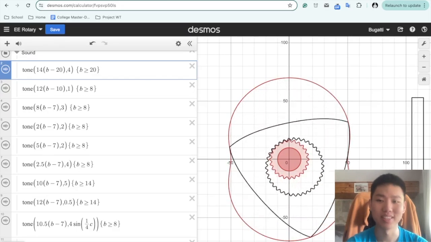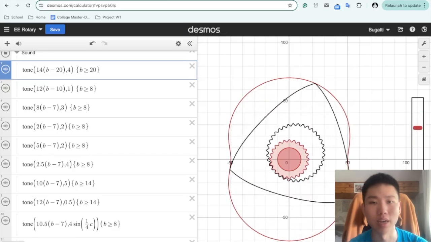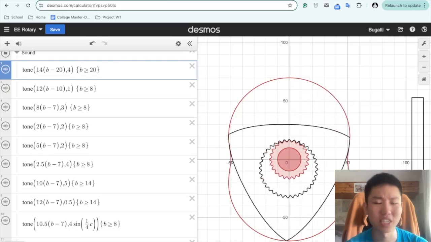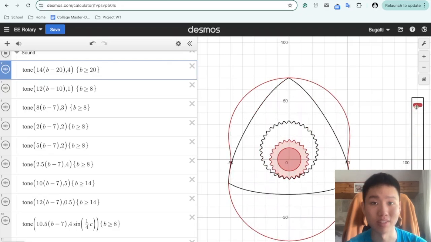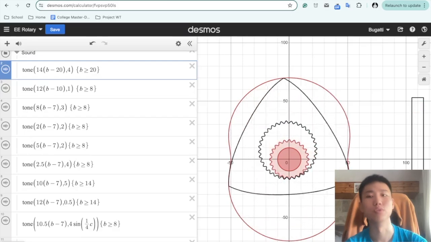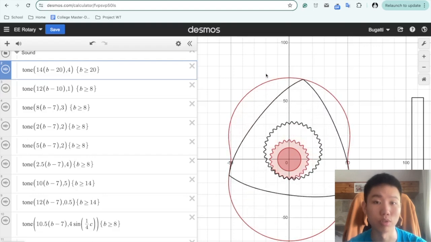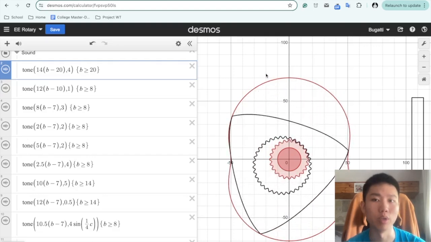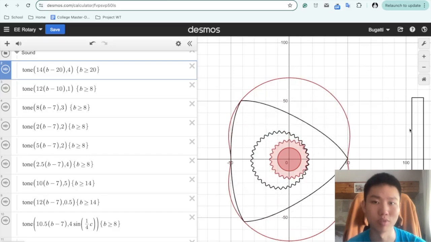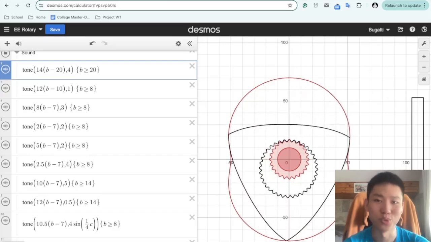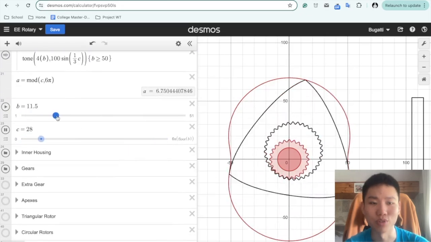Now, I'm not actually that satisfied with how this rotor sounds in the high RPM range. It just sounds a bit dull, and I don't know, it doesn't sound very good. What I might do in the future is a Fourier analysis of an actual rotary engine, and I can see how each distinct frequency is a part of the final note. However, one thing I'm really enjoying is how I managed to make the rotary rap.